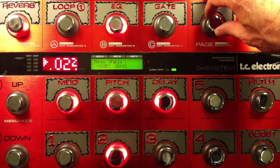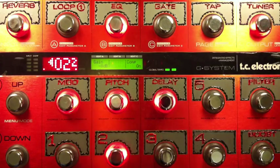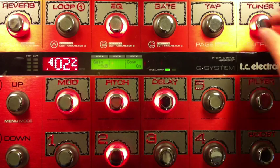Anyway, we move forward. I've adjusted the attack and the release. The gain is pretty low. So this patch, if you were going to be using this one live, which I have, but then again, I only used the G System for acoustic on that night. If I was going to be going between electric patches and acoustic patches, then I would change the gain on the compressor and other effects accordingly. You'll see what I mean when you hear it if you program this into your G System.